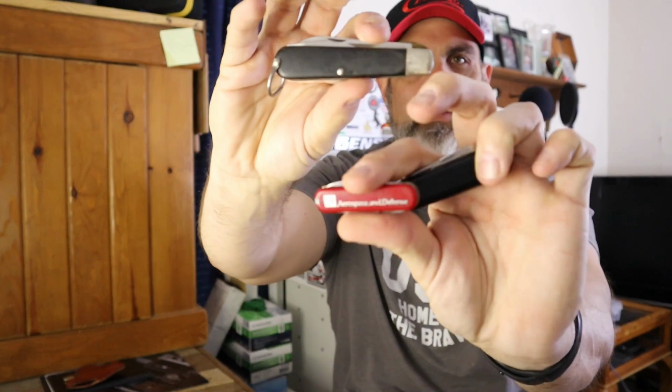And he had $10 on that, and I was happy with paying full price for it. I was like, $10, and that's really the only thing I bought off of him. So I got these three items right here at the flea market Friday night. This is what I got at the flea market: those two Victorinoxes and a Camillus electrician's knife.